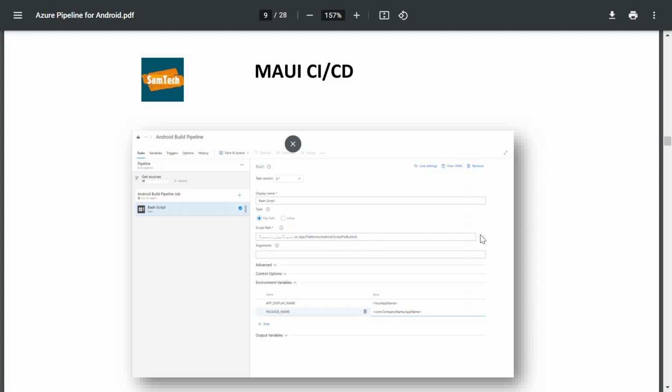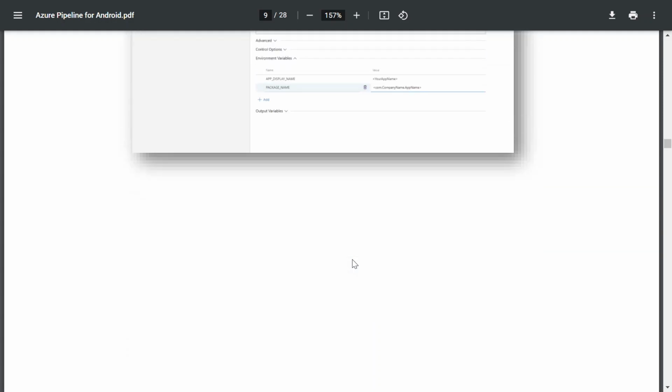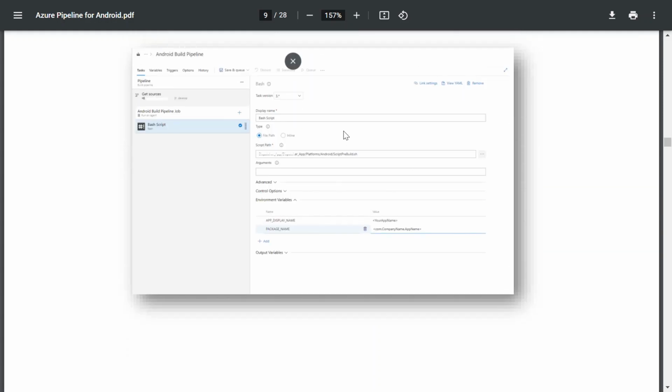Here you see the vertical dots, you can click on this and browse your script. This script I have uploaded to my branch, that's why I'm able to select it. And here are the variables, where you can define your variables. Okay, so this step is totally optional. If you don't have the script, you can just ignore this step.